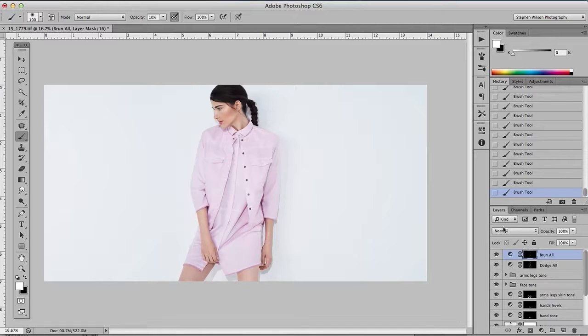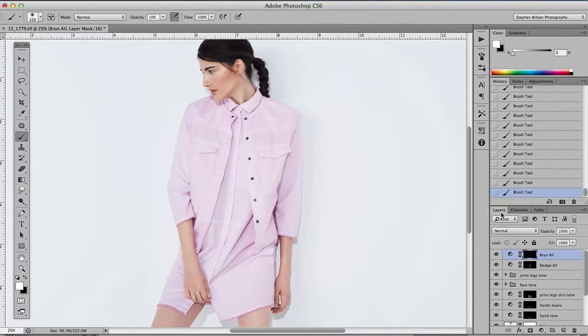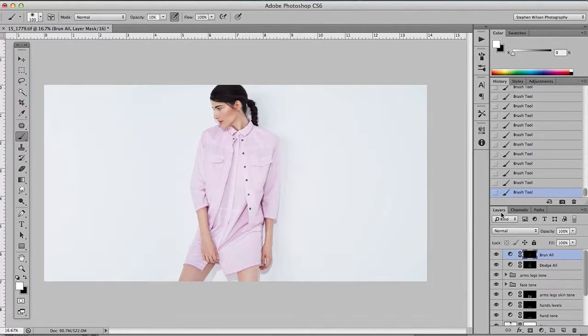I just want to make sure it's a good neutral. It looks right now like it's got a little bit of blue in it, and I want to make sure that the background color is actually a neutral gray. And with a little bit more explanation, I don't want to change that neutral gray while also changing the tones of her skin. I want to address those separately, so we're gonna create a new layer mask and layer adjustment for just the background.